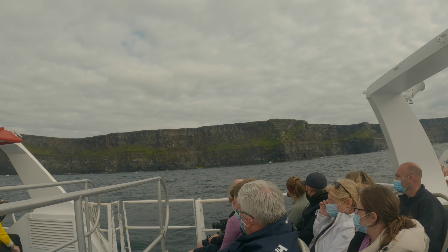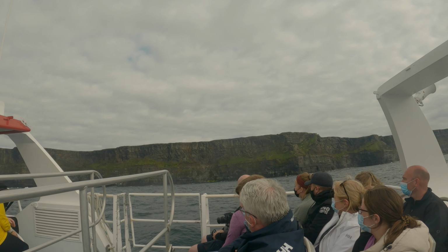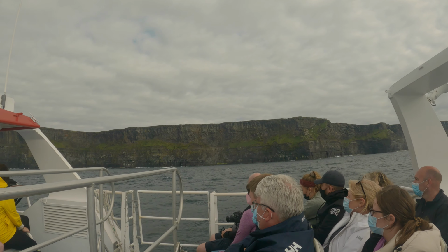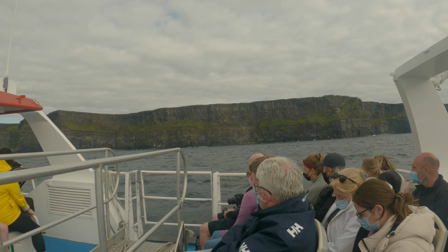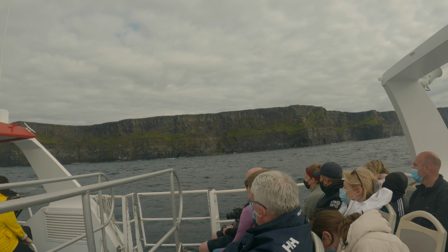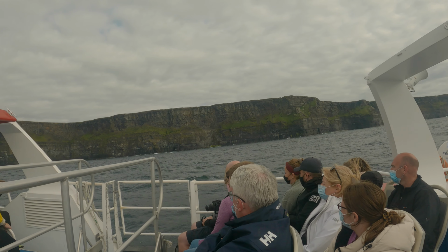The cliff faces along the Cliffs of Moher are in a very unusual formation. Not only are they vertical, but they also run in zigzag formation if you were to look at them from an aerial photograph. We have been told by local geologists that the reason for this is because the Burren region north of the county runs underneath the cliffs. The Burren is made up of limestone, and the limestone runs underneath all this debris and sandstone and mudstone.